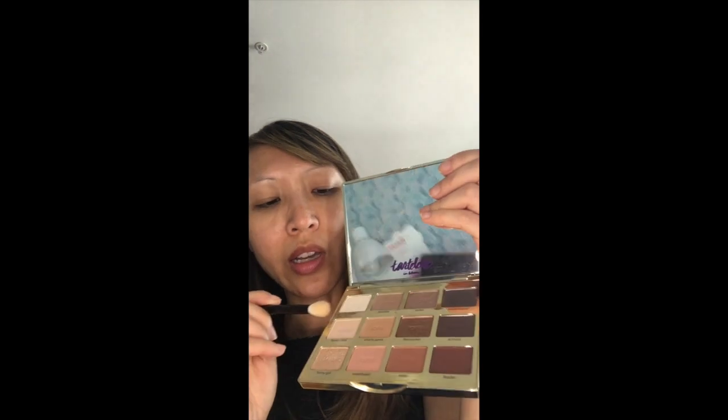From the Tartlet, for the front part of my eyebrow I'll use Flower Choud, and then the outside Charmer. A lot of times I like to use Sweetheart for the transition. I know sometimes it's tempting to skip these steps, but it really makes for a more finished look at the end.